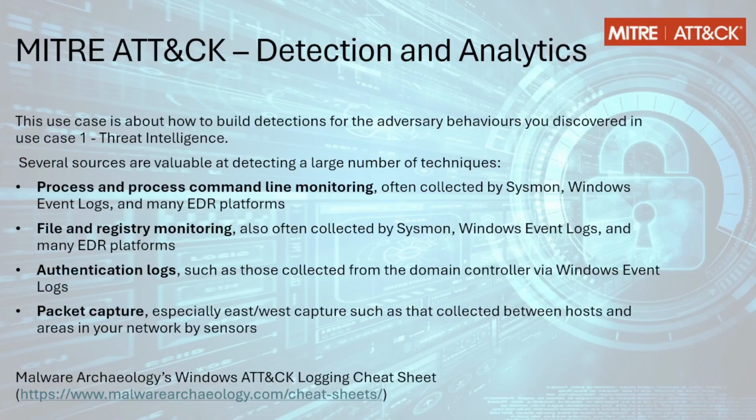A frequently cited data source is Windows event logs, which provide visibility into many ATT&CK techniques. A good resource for getting started with event logs is Malware Archaeology's Windows ATT&CK Logging Cheat Sheet, which is as per the link in the slide, https://www.malwarearchaeology.com/cheat sheets, which maps Windows events to the techniques you could detect with them.